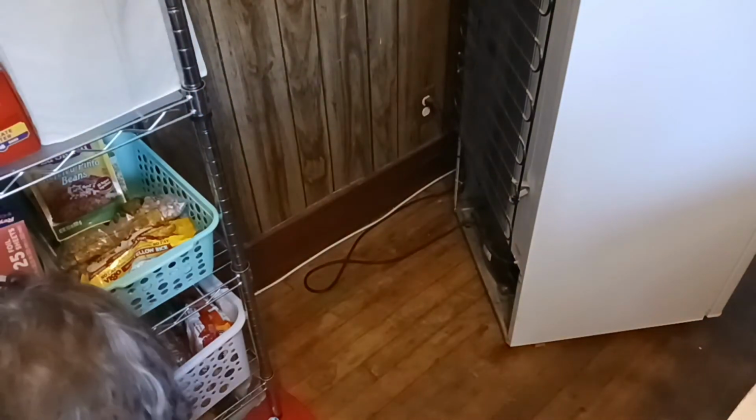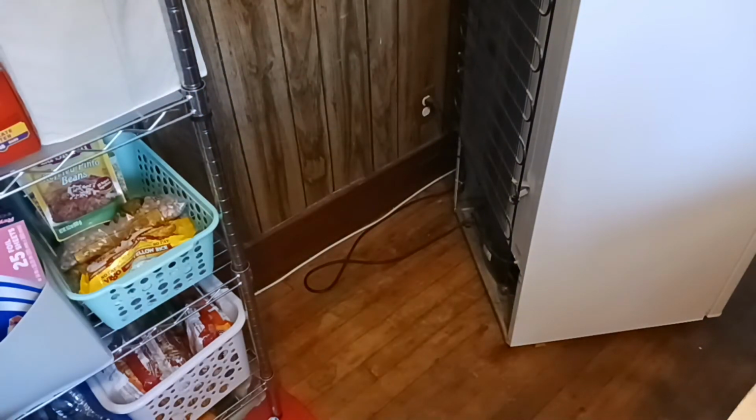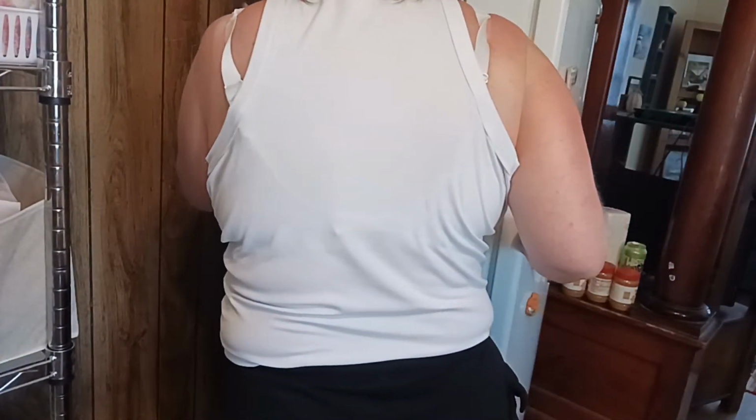I decided to move that freezer down a little bit, but not blocking our knob to turn the heat on in the winter. And I saw the huge mess back there, so I'm sweeping it up. And we're going to get it cleaned up. And there's nothing under that cabinet with all the food on it because we just did that recently. Now I'm going to put the freezer back. Just kind of push it a little bit.